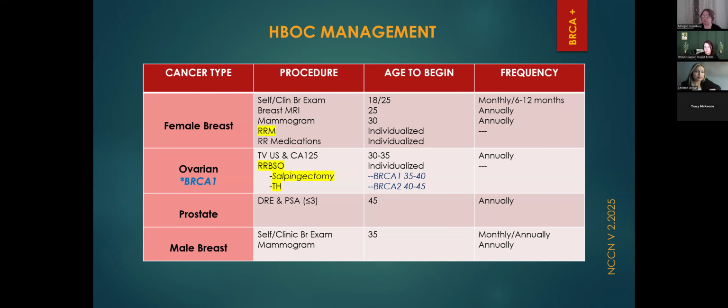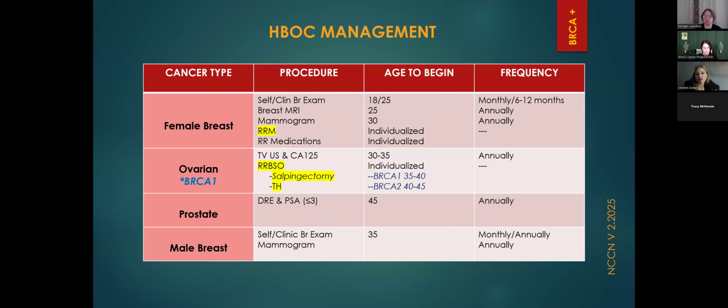We talk about risk-reducing mastectomies with these women because their risk is more than 50% that they will develop breast cancer in their lifetime. And obviously, even a stage 1 breast cancer can come back metastatic, or the patient may need aggressive chemotherapy and such. You see this all the time. And so if we can prevent it, we like to. There are limitations. Obviously, we only quote that it's a 90% risk reduction, but I think it's better than that.